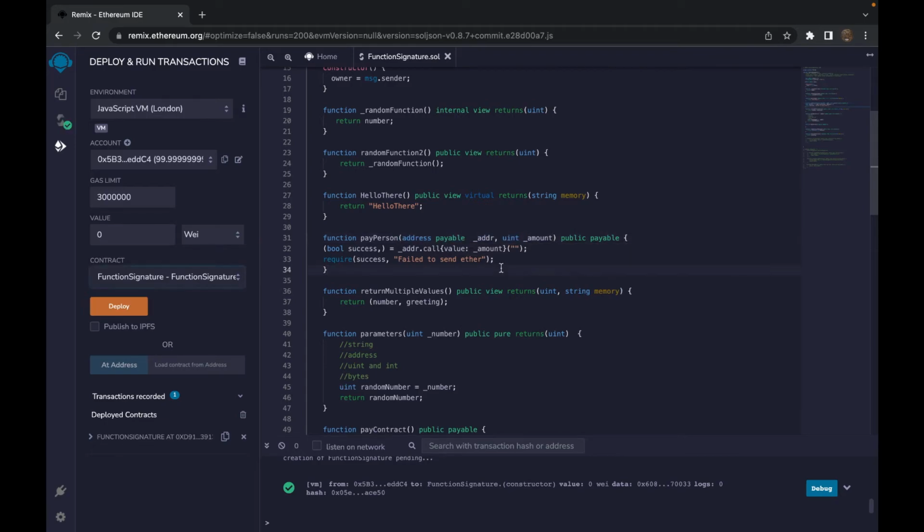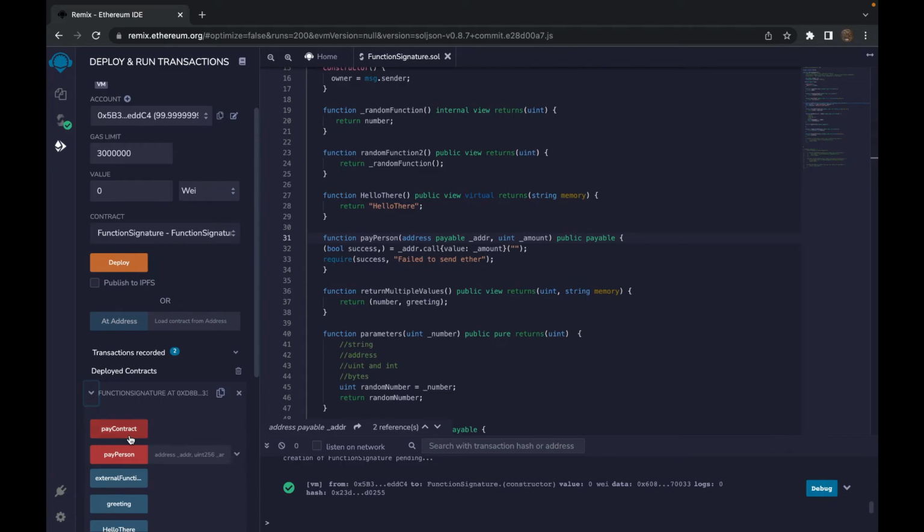That's something I didn't mention, but you can use payable as well in the parameter, and this is only for address. You can only mark payable to address, basically meaning that you are allowed to send ETH to this address.